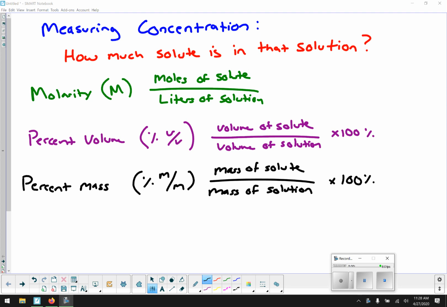In general, though, we tend to refer to solutions as either concentrated, which means it has a lot of solute in it, or dilute, which means it has relatively little. Now, these concentrated and dilute are terms kind of like hot and cold or warm and cold. They're just relative. There's not a certain amount that means concentrated and a certain amount that means dilute. It's just relatively more or less solute in the solvent.